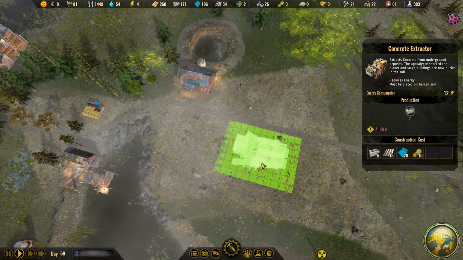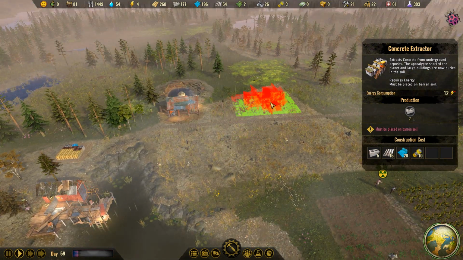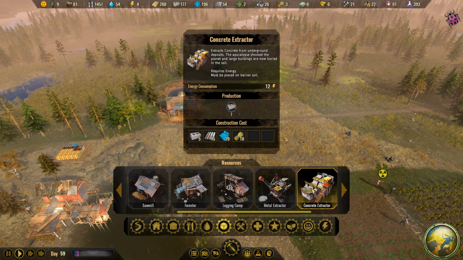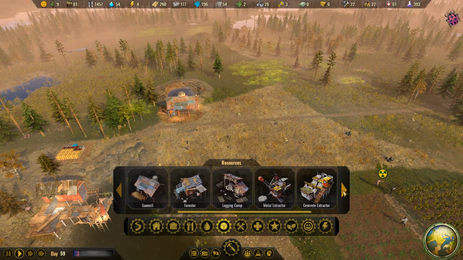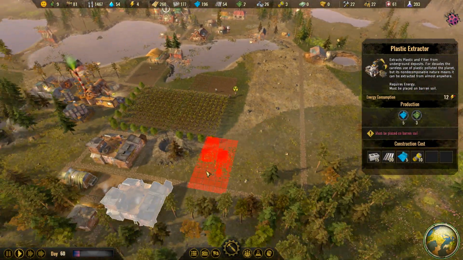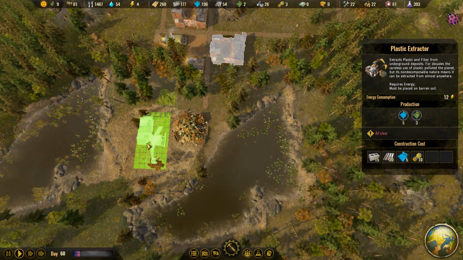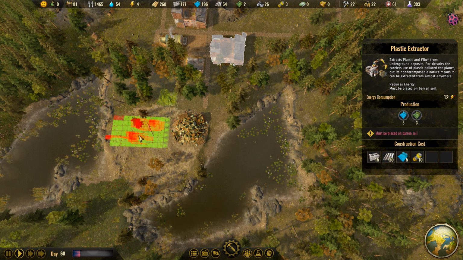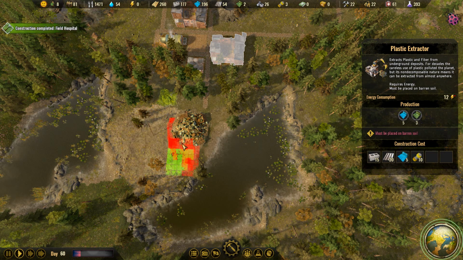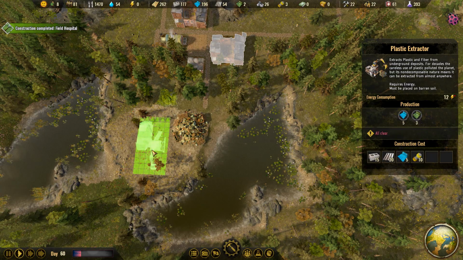And then the concrete extractor. Oh, it's even bigger. Look at that. Yikes. And how much did that cost? 10 components again. And then the plastic extractor. Oh, which is nice and compact. Well, maybe not. Oh, how cool is this? Oh, let's do this. Oh, we can't. We don't have the electricity, the power, or the... I wonder if when this junk pile is out of here, we'll be able to fit in 2 plastic extractors down here. That would be really nice.